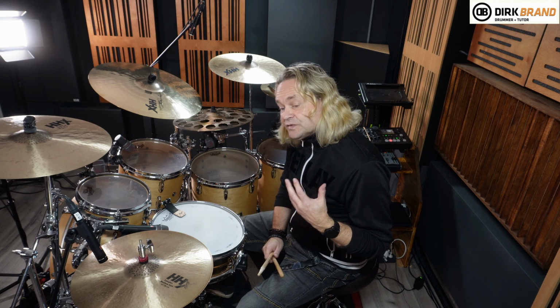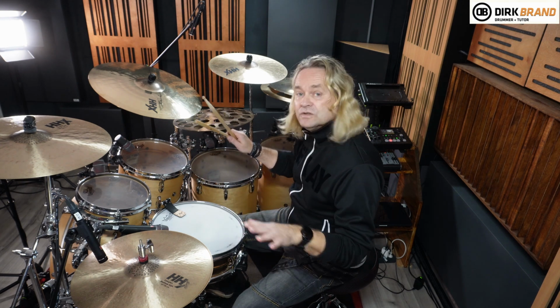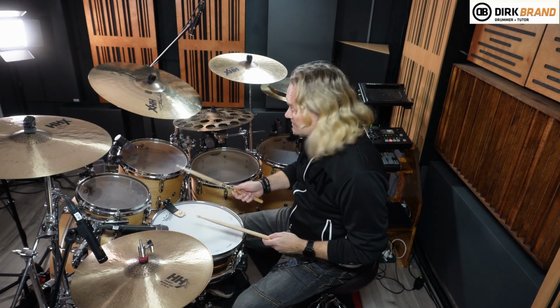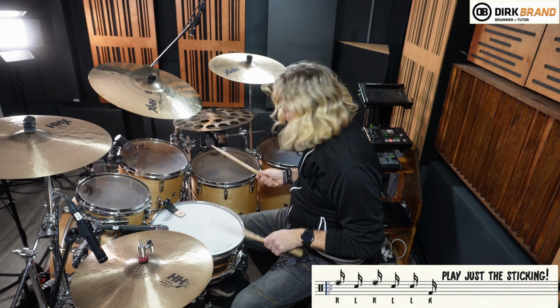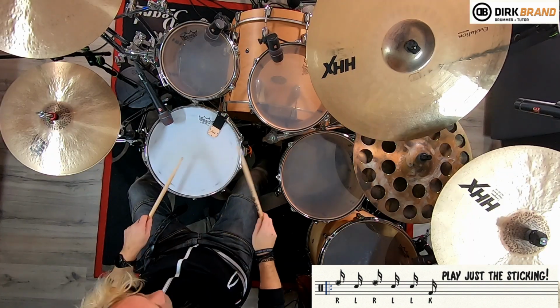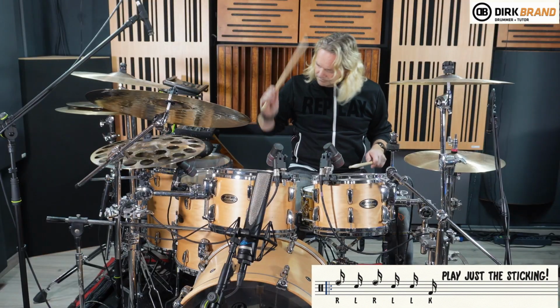What I would like to suggest first is to just play this sticking over and over, no note grid, just to get used to the sticking. Right, left, left, bass. Just play this over and over to get used to the sticking.